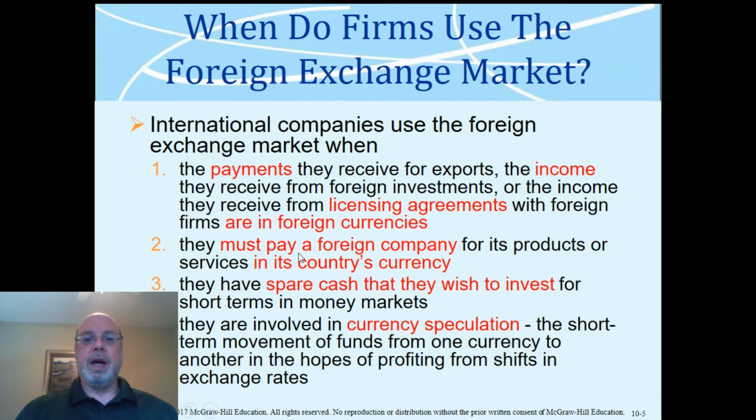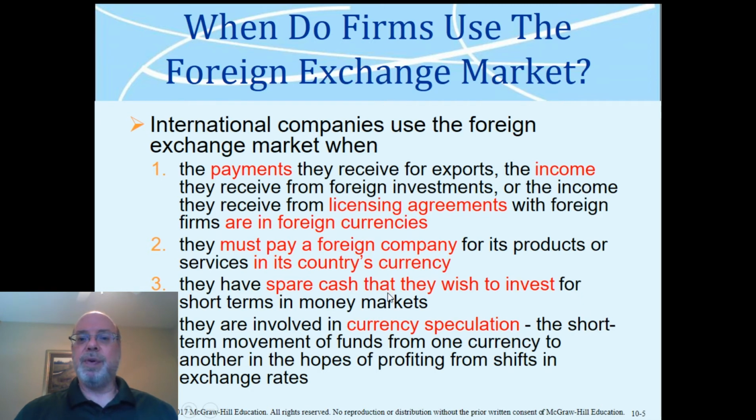And if it's going the other way, if we're paying a foreign company, maybe one of our part suppliers, we have to pay them in euros, or we have to pay them in reals, or we have to pay them in yuan. If we're doing that, then we have to know what that exchange rate is going to be so that we know whether we're getting a good deal or not, whether it's profitable for us. That's what really matters here, et cetera, et cetera. These other ones are not as important. The first two are the critical ones, really, really critical here.